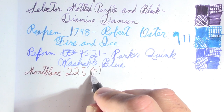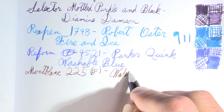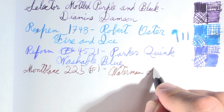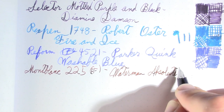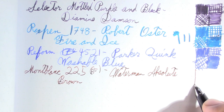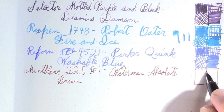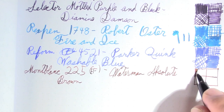I'm sorry, this is an extra fine nib. The ink in it is Waterman Absolute Brown. A pen pal recently sent me a sample of Sbire Brown from Akkerman, so I'm curious to try that. Probably when this runs out, I will try it.